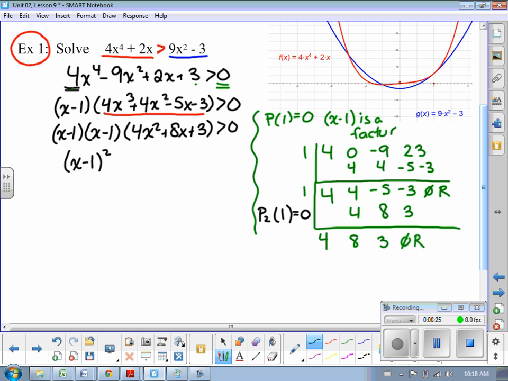Now we have a quadratic that we are going to attempt to factor using our strategy of man. Remember here, you can always use the quadratic formula. So if you're not sure if that will factor or not, you can use the quadratic formula, and if you get whole numbers, then you know that you could have used man, but that it will still work. It turns out in this case we can use man, and when we factor, we're going to get this.